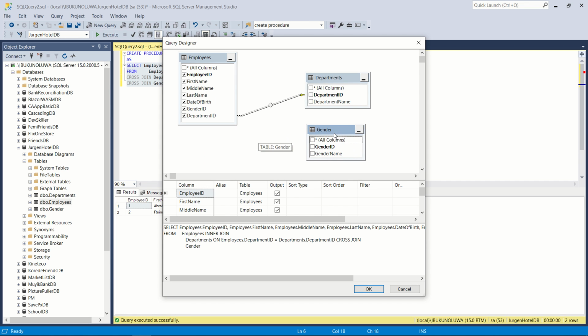I'm going to join employees and gender table on gender ID column. I don't want gender ID, I don't want department ID, but instead I want department name and gender name. I click OK.